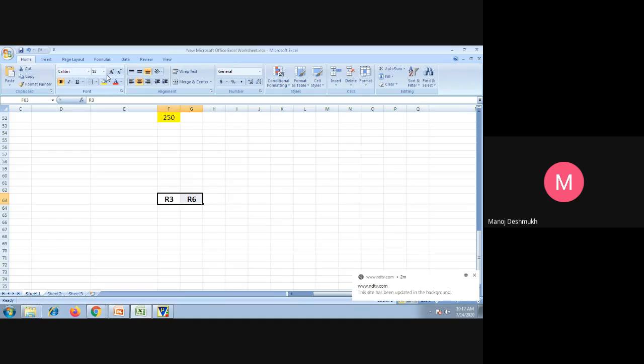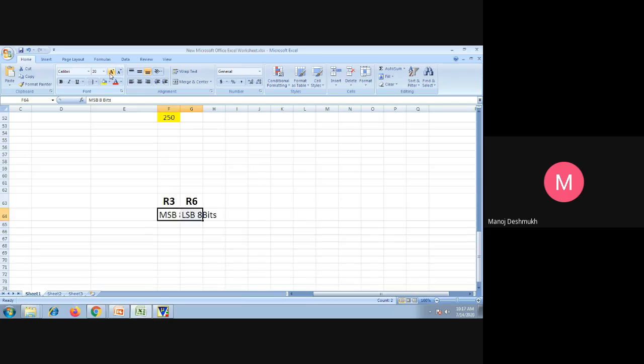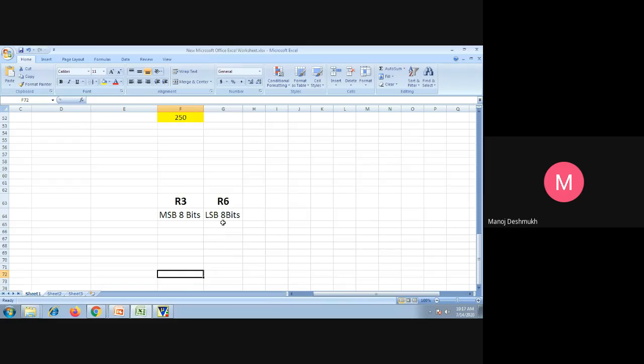Here we consider as LSB 8 bits, here MSB 8 bits. Okay, so this belongs to accumulator and this belongs to R3 as I have mentioned already.